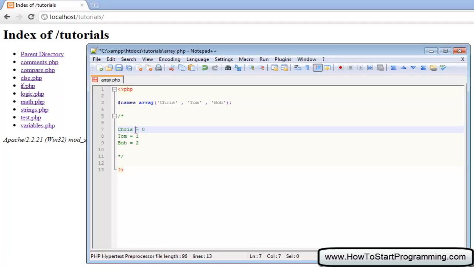You should never get that confused in PHP. It will be difficult to understand at first. Maybe you might make a few mistakes, but after a while of using this, you'll get used to it. So that is one of the fundamentals of arrays that you must remember. Now we've got that out of the way, let's carry on.